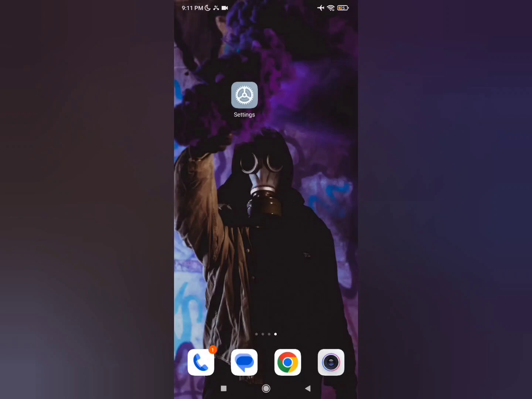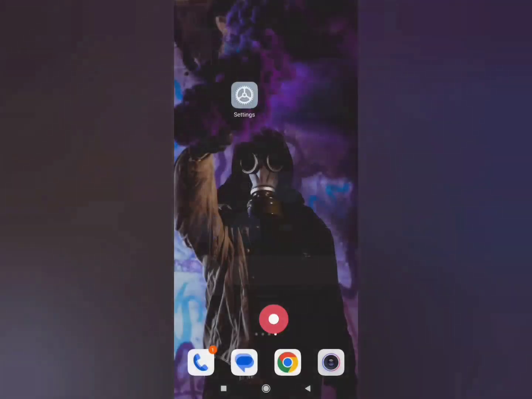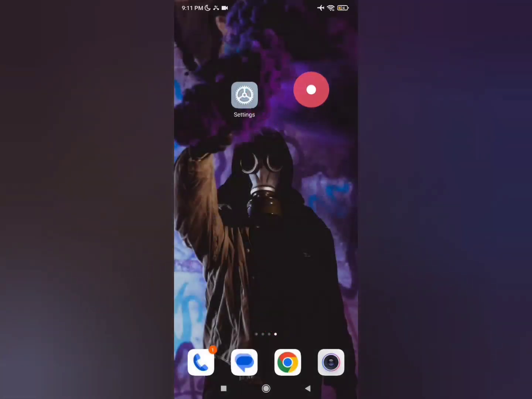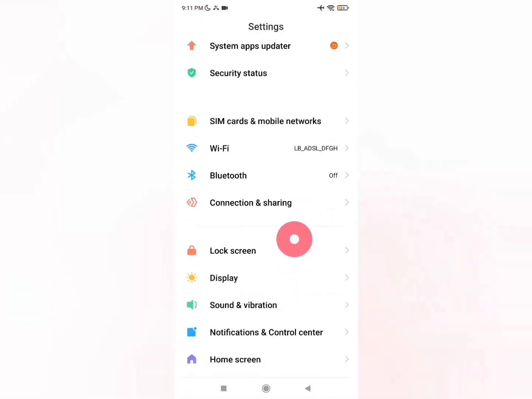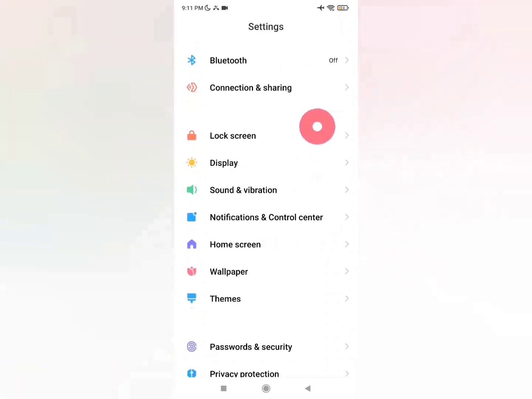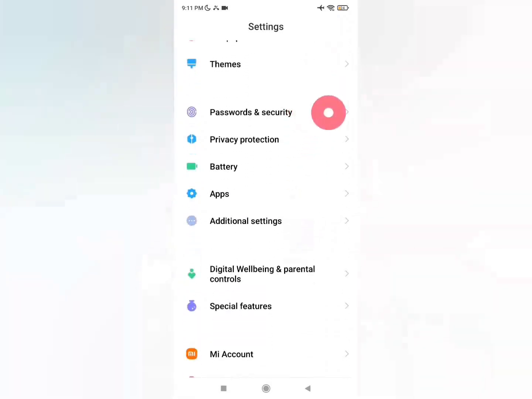So you will typically go to the default settings application and open it as you normally would, or alternatively, you can simply pull down the notification bar from the very top to the bottom. After that, you tap on this option. I will proceed to tap on this particular default option, or more precisely, the default application setting. After that, I will carefully scroll down just a little bit further and search for the specific option that is clearly labeled Apps, exactly as you can see displayed on the screen.